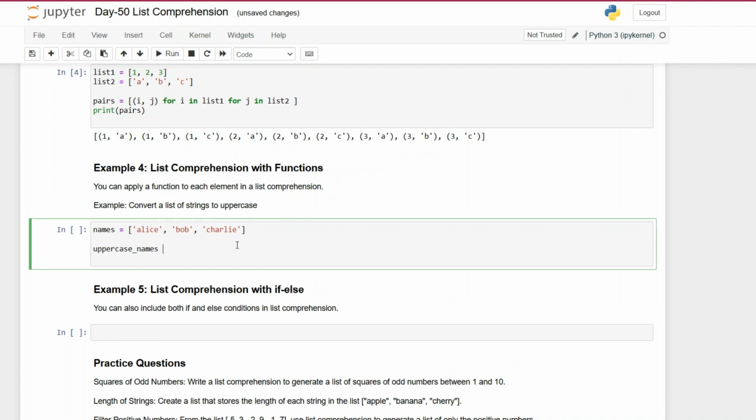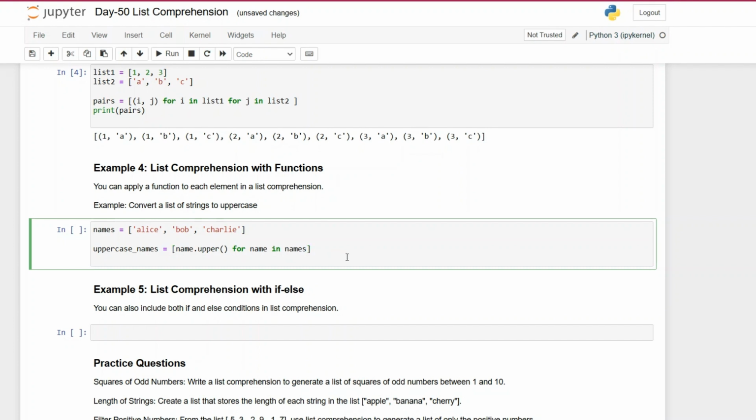So then equals to, and then what would I have? I would have name dot upper. And so I'm converting name dot upper. So name is each item in my list that I'm converting. So that would mean in my for loop, I would have for name, which is each item in the list, and in what? In names.